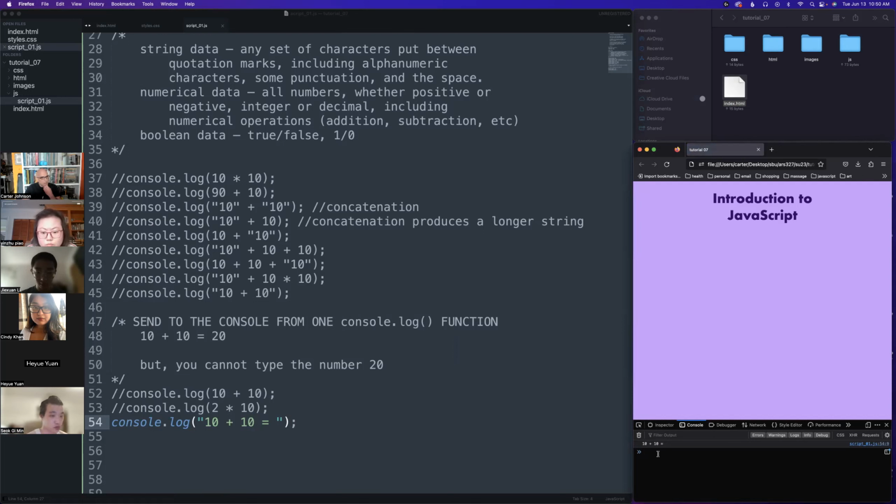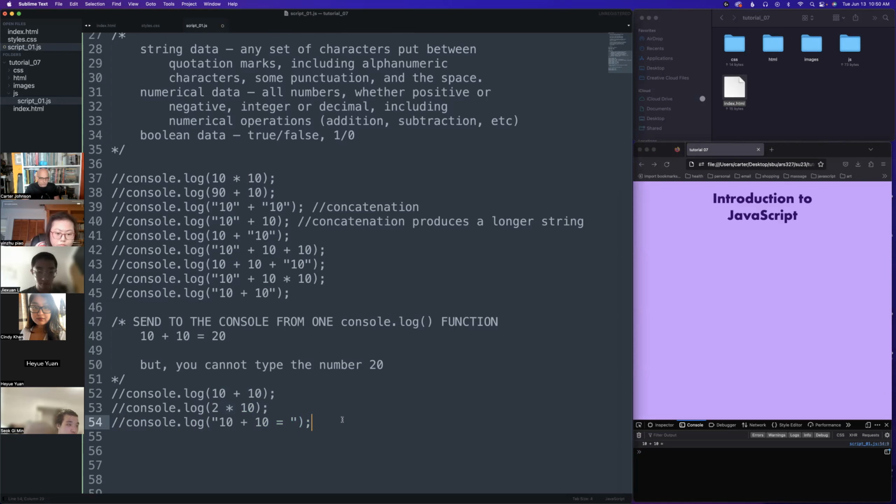Now we have to put them together, right? We have to see 10 plus 10 equals, but we want to put the whole thing together. So we also see 20, but we can't type 20, right? How do we do that? Well, we put this together with this or that. We concatenate.